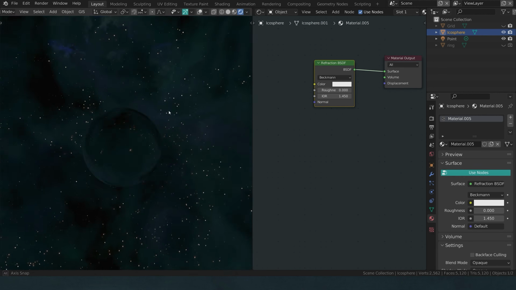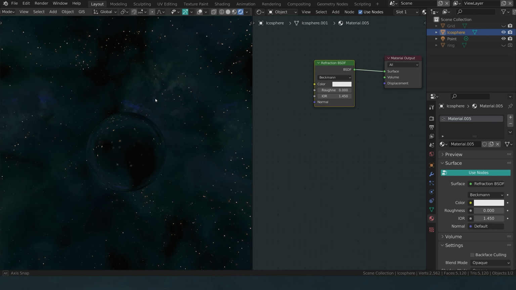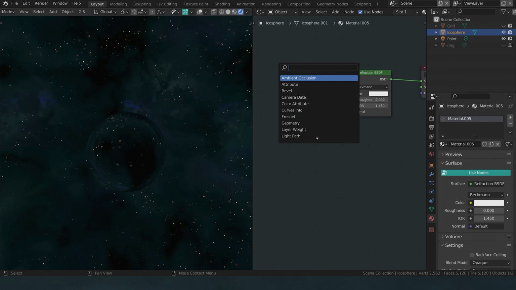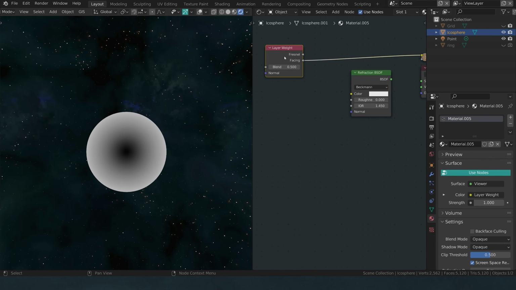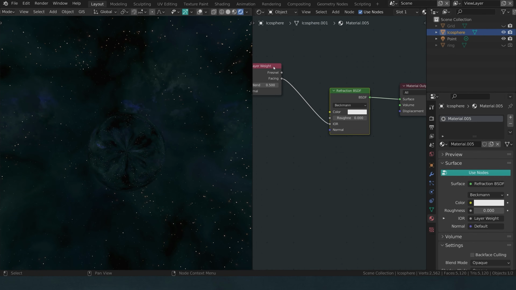Now, if I zoom around this, that already looks pretty good, but we can still quite clearly see the spherical outlines here. So let's go and add a Layer Weight node. Layer Weight has these two outputs, Fresnel and Facing, which is essentially also Fresnel. And I'm going to put this Facing output into the index of refraction. Now let's take a look at it again. And we've gotten a little space anus. However, the sphere is still visible.